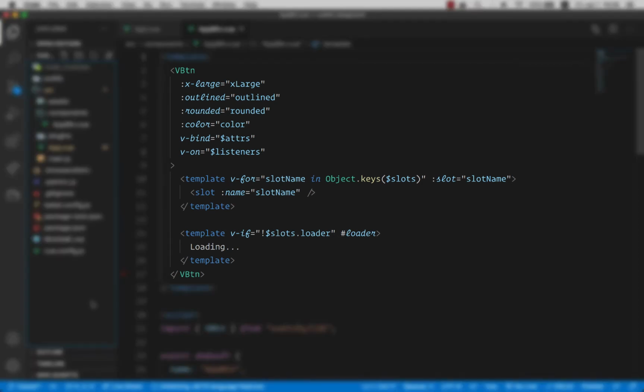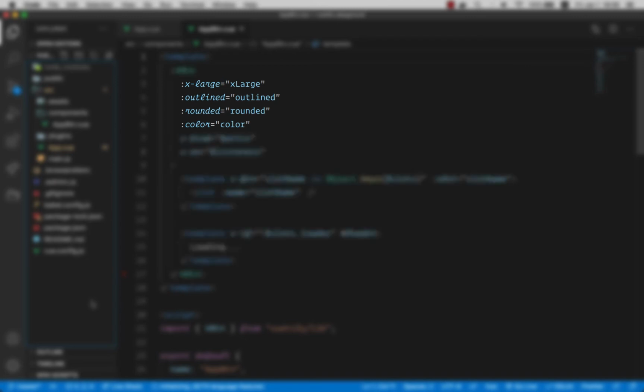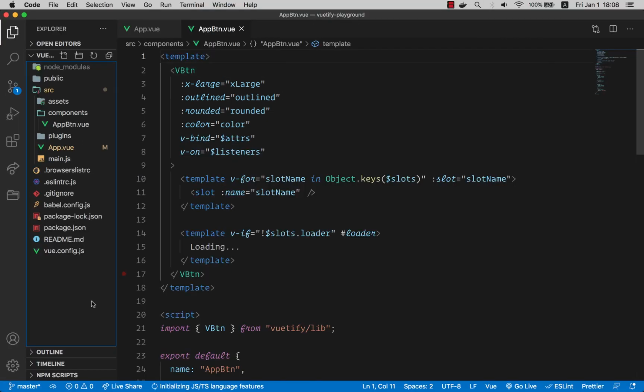Starting from the template, we are basically rendering a v-button with some additional bindings, and those are the props that we want to override, which in our case are these 4 props, and we're setting each value to an appropriate prop that we defined further down, which we will look at in a moment.